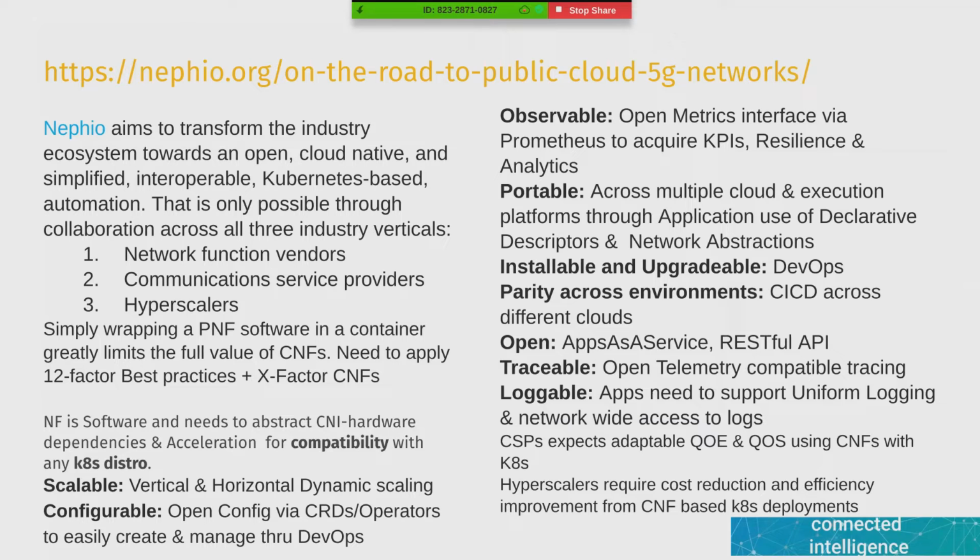And that includes, like, you start with compatibility and then use the k8s distro, then you make it scalable, vertical and horizontal. Then you configure using the open configure CRDs or operators, as earlier mentioned by Parth. So you have to look at the observability, and Prometheus we covered previously is one of the ways to get the time series database for the KPI and resilience of the platform.